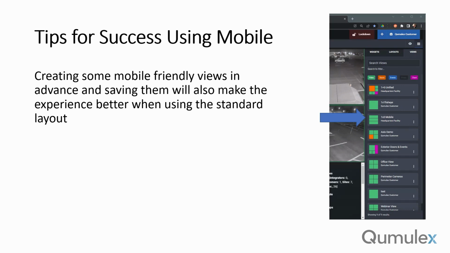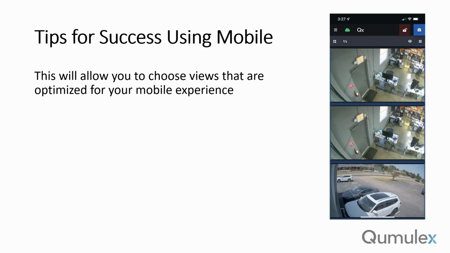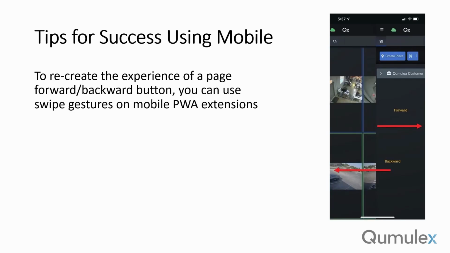If you create some mobile-friendly views in advance and save them ahead of time, it makes it much easier. So when you leave the office and then you pull it up on your phone, you can automatically just choose one of those pre-saved mobile-friendly views. As you can see, again, that makes much better use of your viewing area. So you have two options there. Stack view will happen by default. You can also come in and you can change that and use the standard view.